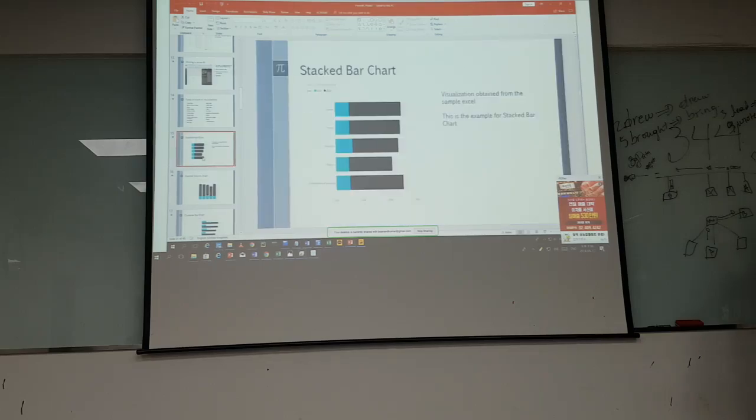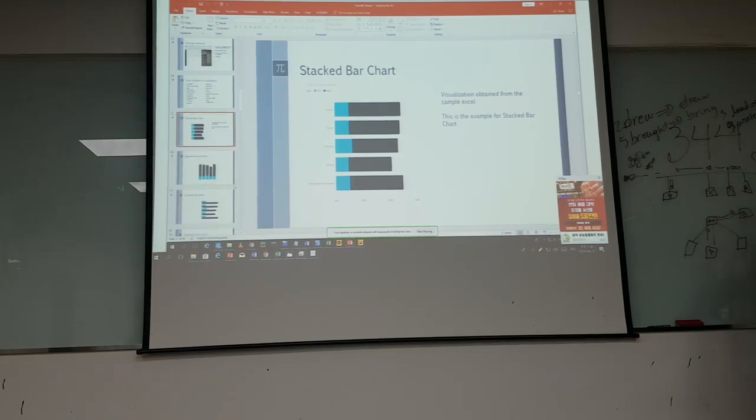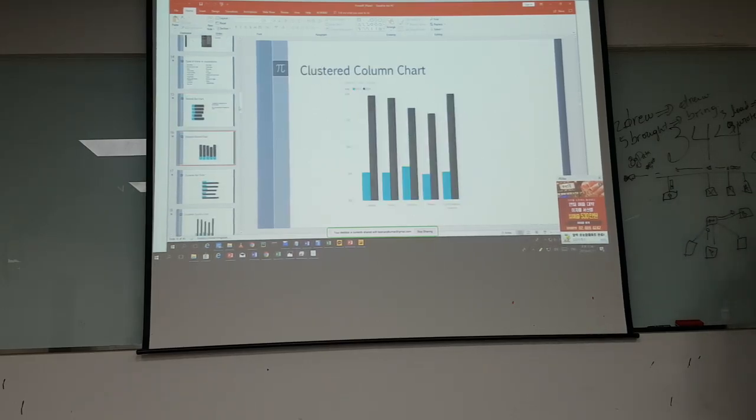These are the same data set we have. This sample data set I have used, these are all different visualization tools we got from the same data. These things are the same, like Canada, in 2013, 2014, how many sales have been done. You can check with this sample one.